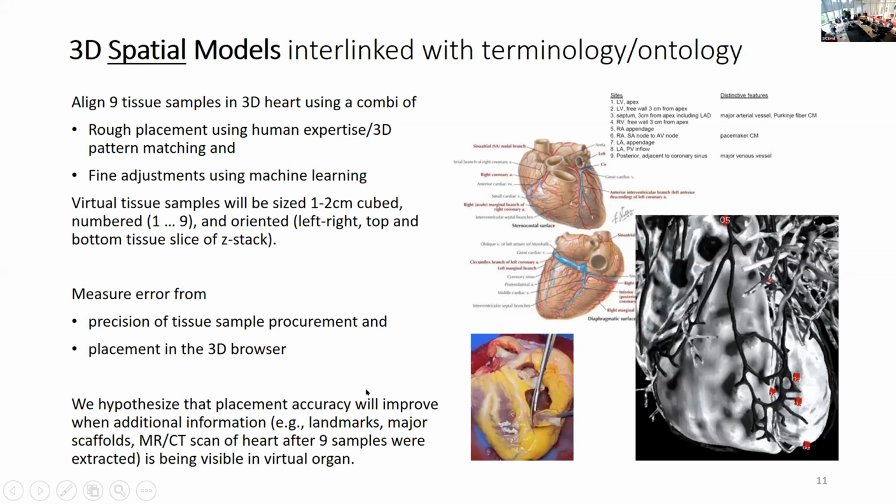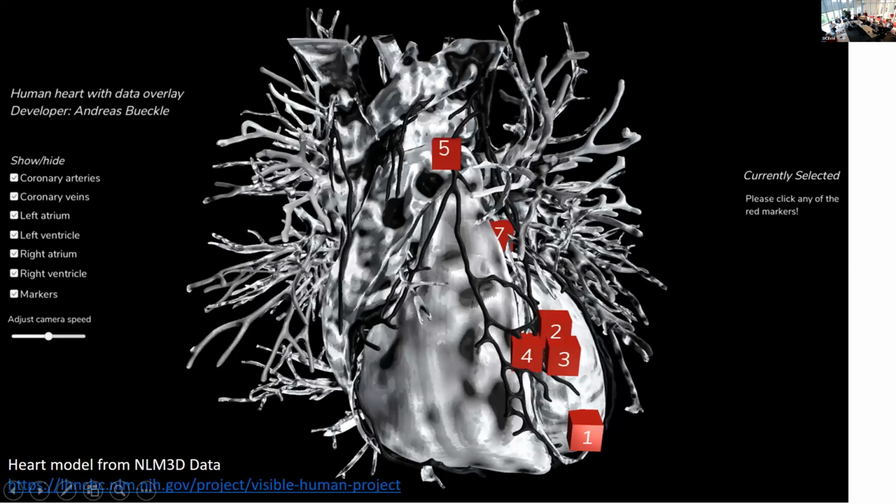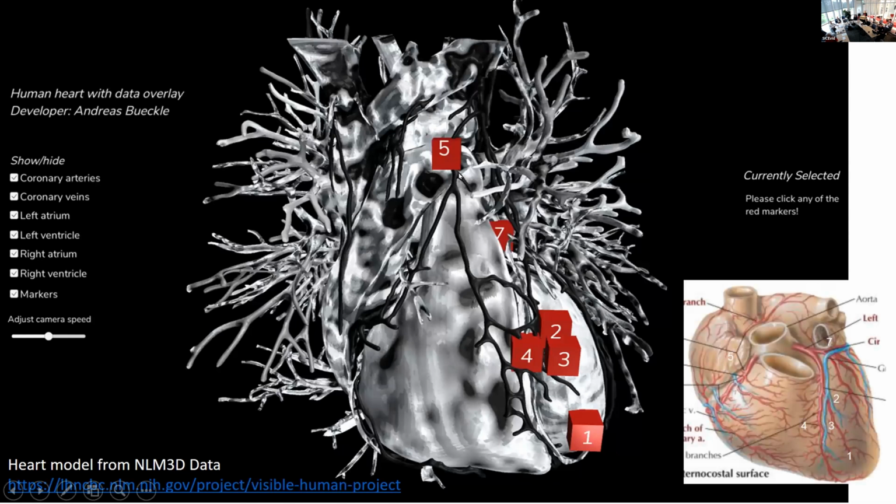On the right-hand side here, you have the NLM model of the human heart, of the Visible Human, the male version. So again, this heart model is actually reconstructed from that original Visible Human data set. Kristen, who works at NLM, did this 3D extraction and composition, and what you can now do is rotate this in 3D and then place the samples that you have just surgically extracted in the right areas in a rough way. After the assays have been run over that tissue sample and you have more information on the internal structure of that tissue sample, you can also use that information to do a better fine placement. And again, after doing that maybe 50, 100 times manually, I think machine learning algorithms can help with that as well. So this is for the heart, and you see the red cubes here correspond to the extraction sites that Shinlin is planning to use.